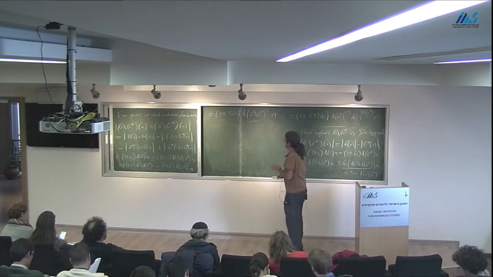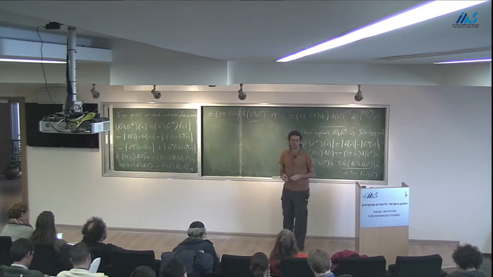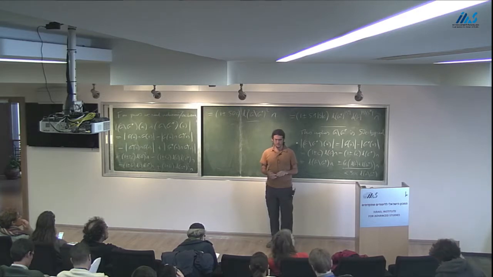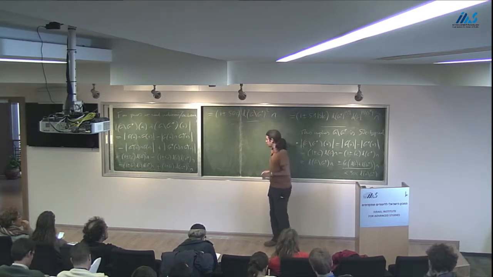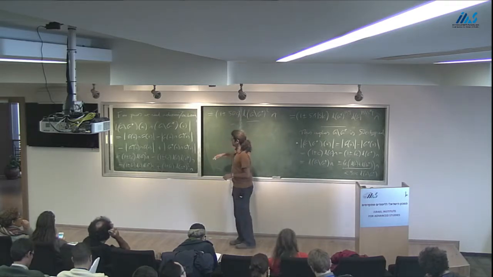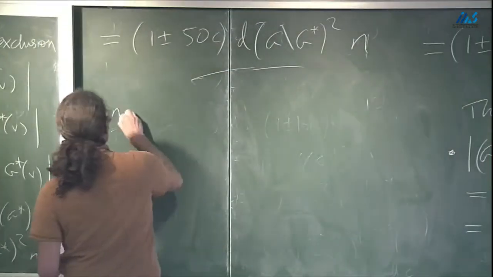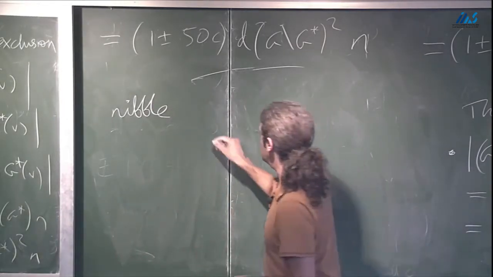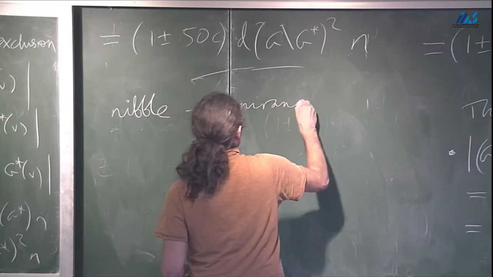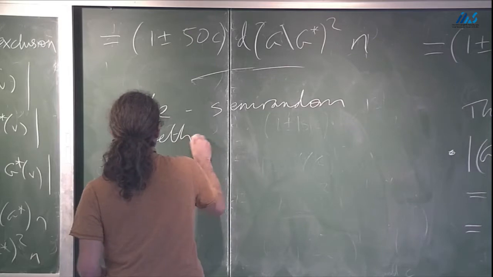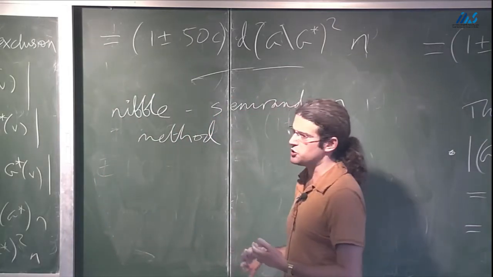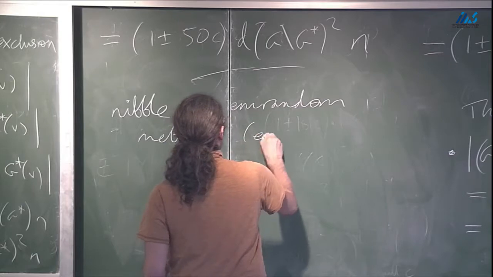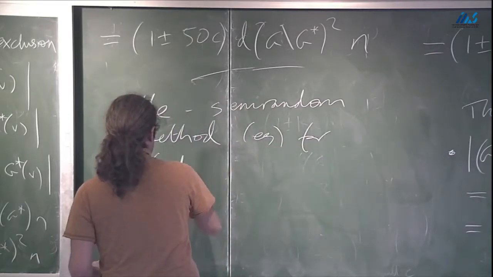Okay, so this sets me up to apply the nibble to G delete G star. I stated Rödl's result last time about the existence of almost designs. This was subsequently developed and generalized. The nibble is a semi-random construction method, which has many uses, but the use which I'm interested in here, the original use, is finding perfect matchings in hypergraphs. So, for example, for finding almost perfect matchings in hypergraphs.